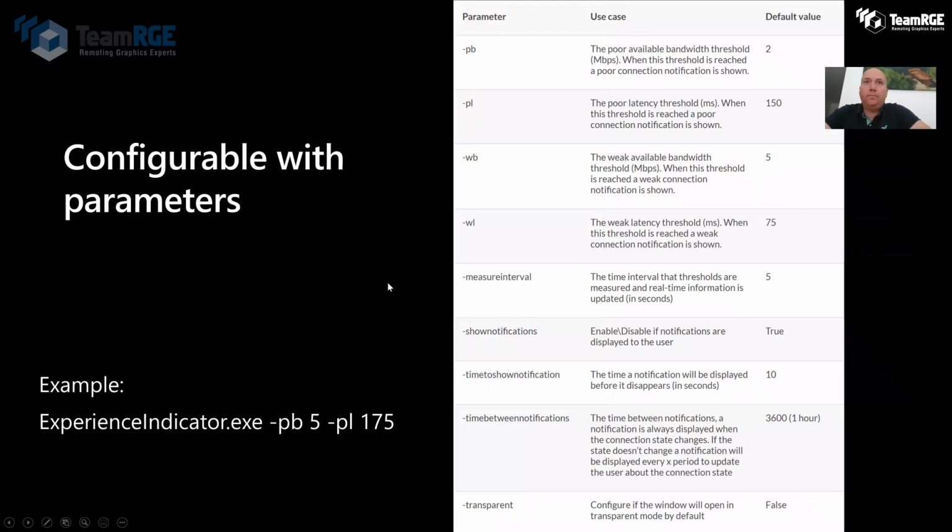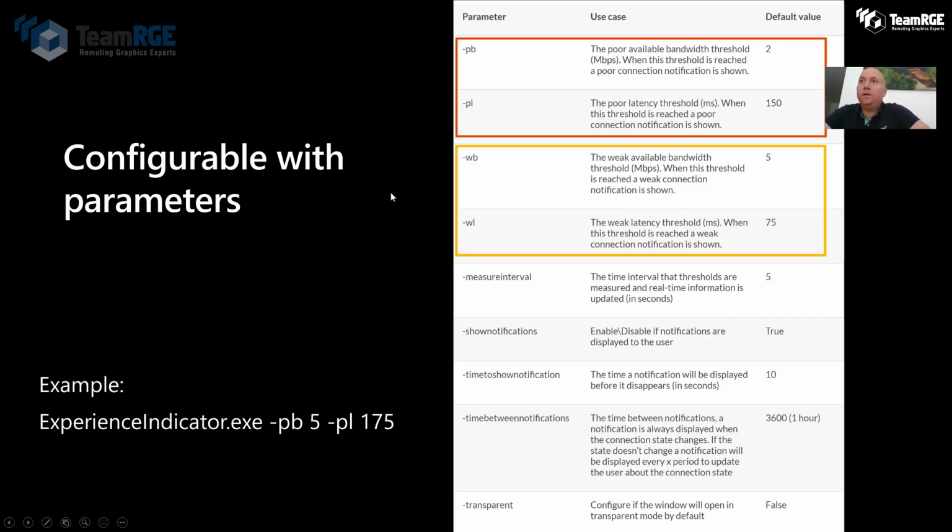Okay, so the parameters. There are a couple of things you can configure. Important to know is that there are two different warning displays. There's a poor connection and there's a weak connection. You can configure the poor connection with two parameters.